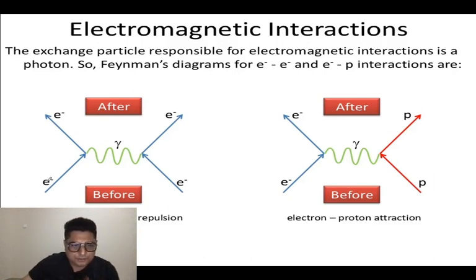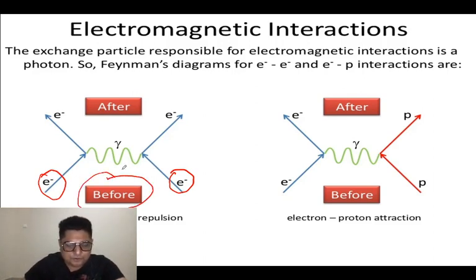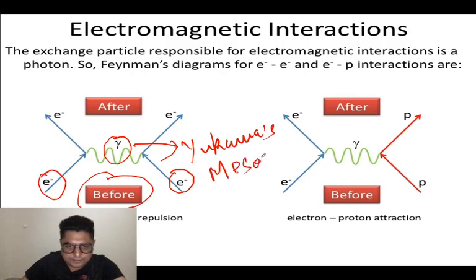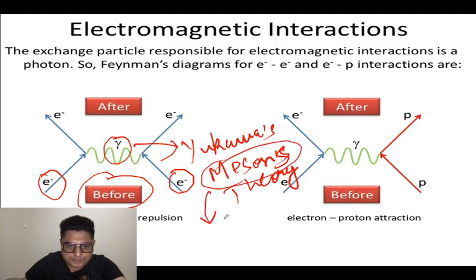Two electrons are interacting with each other. That is, the instance is being shown before and after interaction. A gamma photon is being generated. There is an exchange of particles taking place following Yukawa's meson theory. Most of the high school and sophomore students are quite familiar with this particular term, Yukawa's meson theory. So mesons are going to be exchanged accordingly.